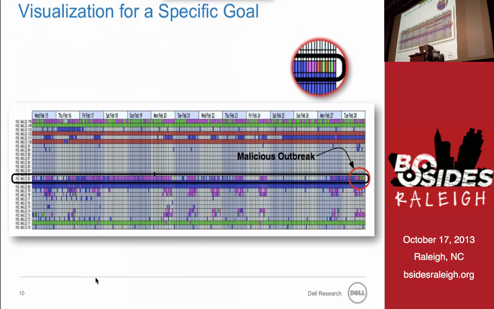The magenta and blue were kind of in-between type stuff. The interesting thing is this one on the very end, and you can see it highlighted up there. The interesting bit about this is it all of a sudden started changing color. So we didn't really care about the patterns that were created, the solid red lines, the solid green. What we cared about is all of a sudden something started changing its activity. So normally things acted like a client or they acted like a server. They acted consistently.